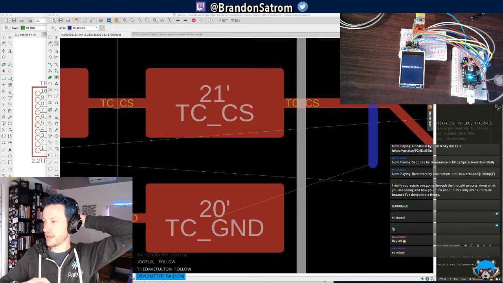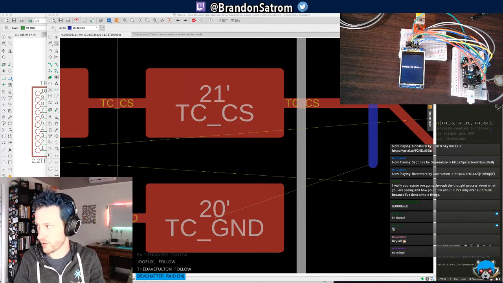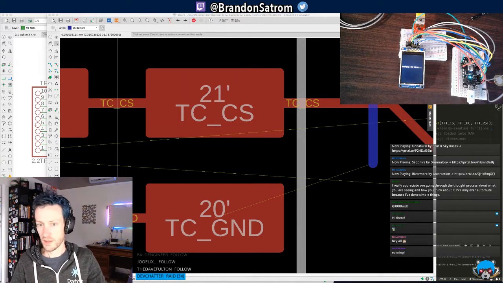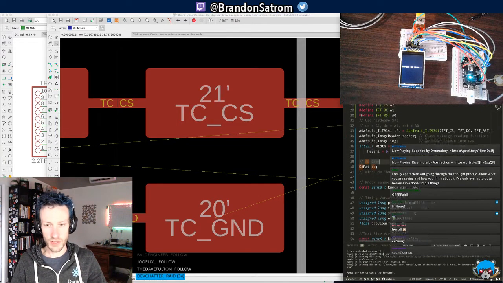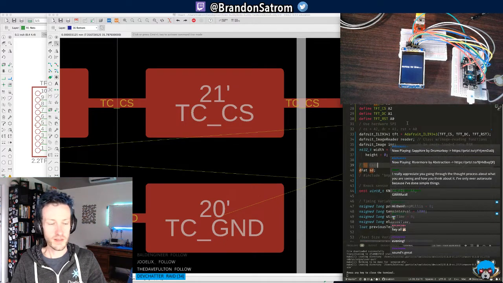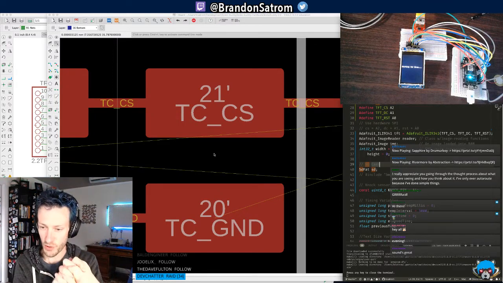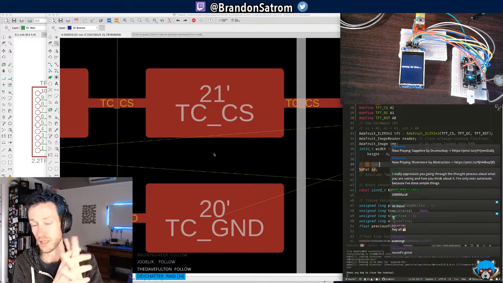We're doing something a little bit unique today. I'm working on a custom PCB for this homebrewing project. This is the Brew Buddy. I created this project a couple of years ago. I'm modernizing it, putting it on some new hardware. Last week we did a little bit of messing with the firmware for this, and now I'm doing a custom layout. And Babin, I missed your comment. I really appreciate you going through the thought process about what you're seeing and how you think about it. I only ever auto route because I've done simple things, and I did that for a while too.